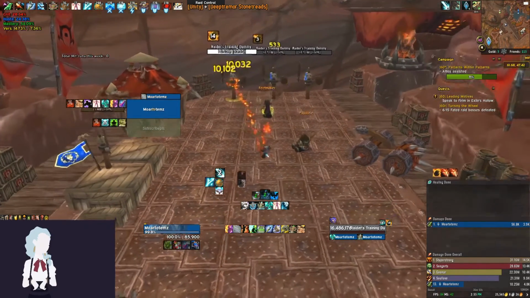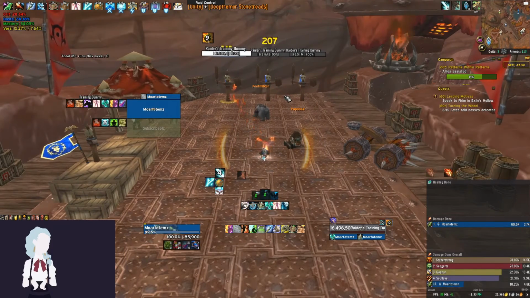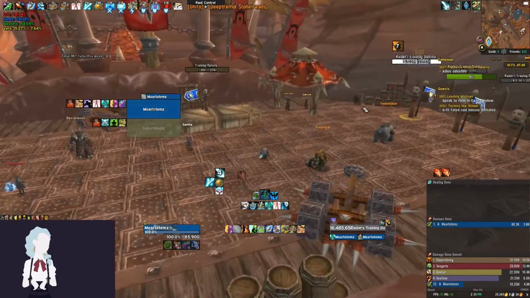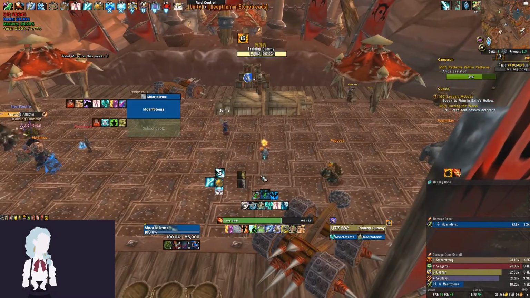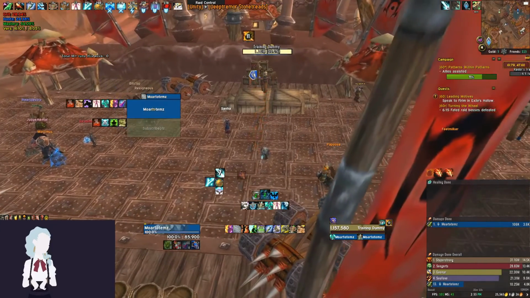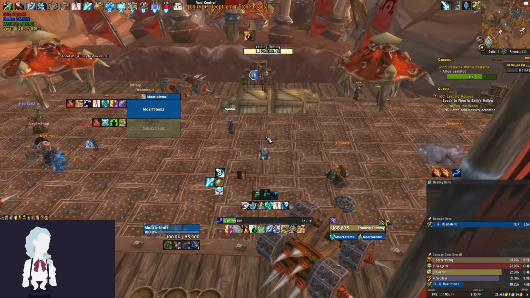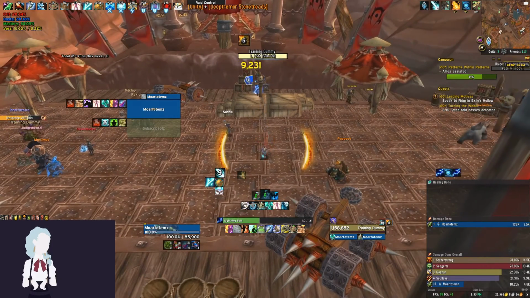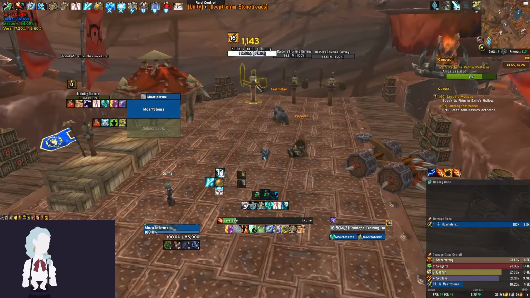And then lastly, for our third step in damage rotation, we're going to start incorporating Chain Lightning and Lightning Bolt whenever we don't have Lava Burst available. So we keep Flame Shock on the target, we're Lava Bursting as much as possible, using Lava Surge charges when they pop up, and then otherwise, once Lava Burst is on cooldown, we're going to incorporate Lightning Bolt if it's a single target fight, and then if we're in AoE, we're going to start incorporating Chain Lightning.